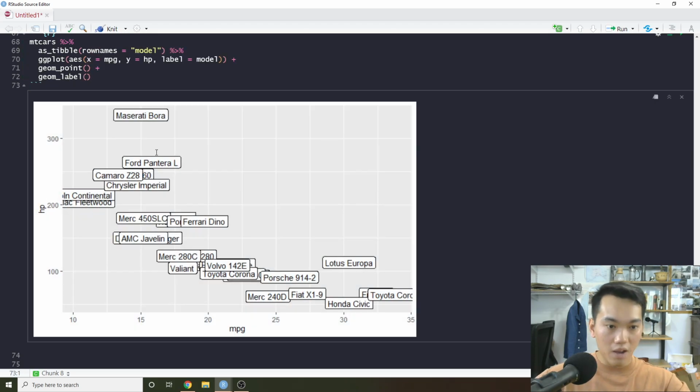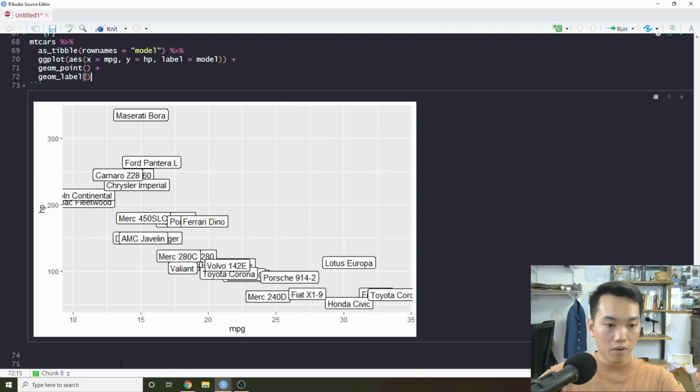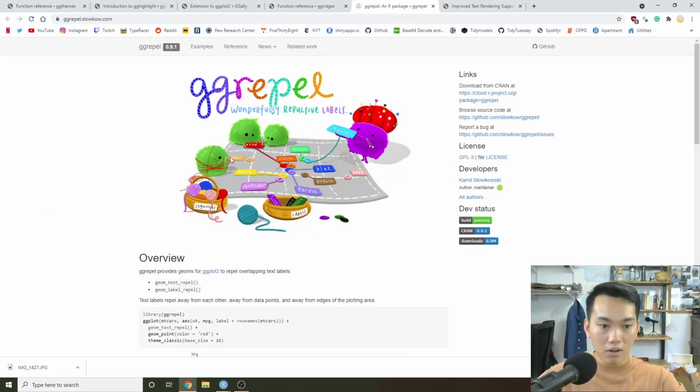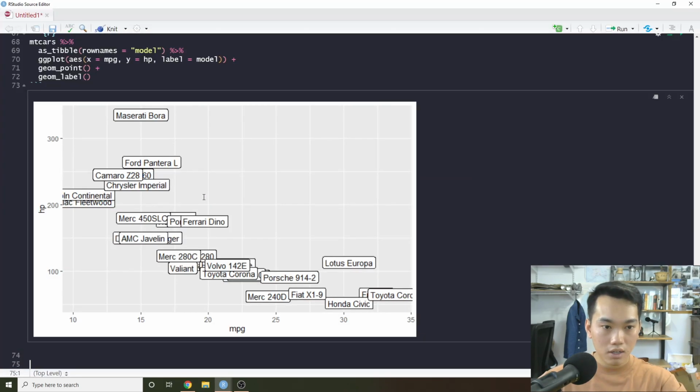And we can see that it's not doing what we really want it to do. There are so many overlapping labels. They're also over the point, which is annoying. So we don't really know what this Maserati Bora really is, if it's on 15 and stuff like that, since the text is like that. Luckily, we have what's called ggrepel, and this basically solves the problem with geom label, which repels the text. So we can do that right here.